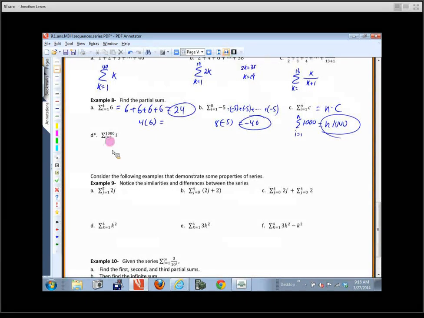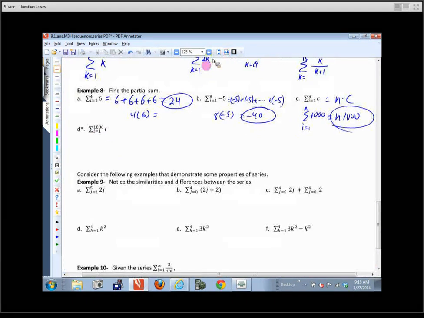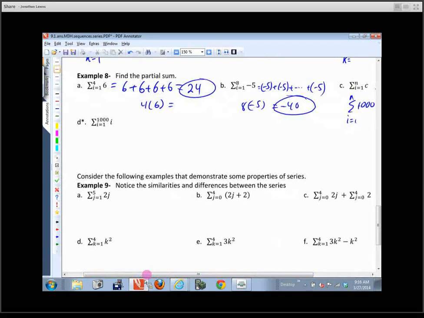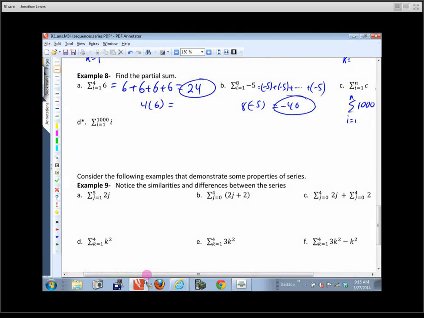So let's take a look at this problem right here. Now, we had a couple people in this class that have seen sequences and series before. So if you know how to do this problem, please don't say anything. This is the one that I'm going to give you as a little bit of a homework problem, okay? To see if you can figure this out. If you can't figure it out, I'll show you what it is tomorrow. And please don't look in your book, look ahead in your book or anything like that, okay?